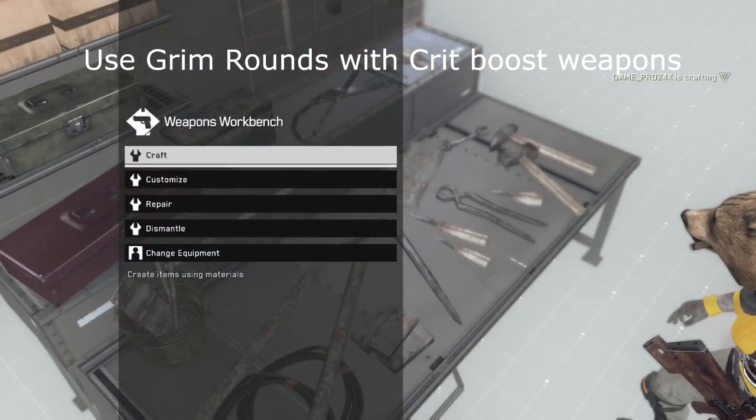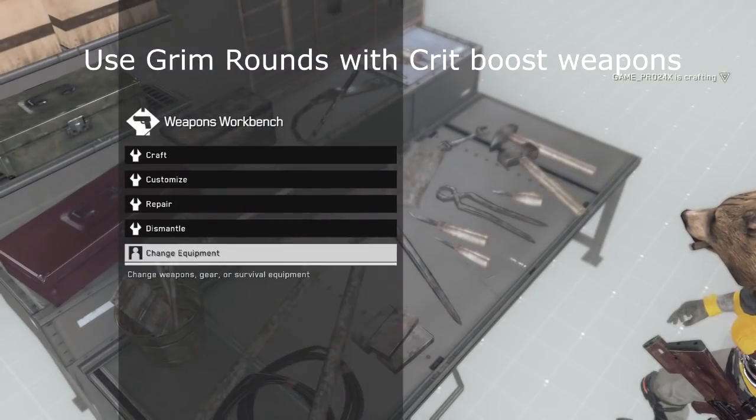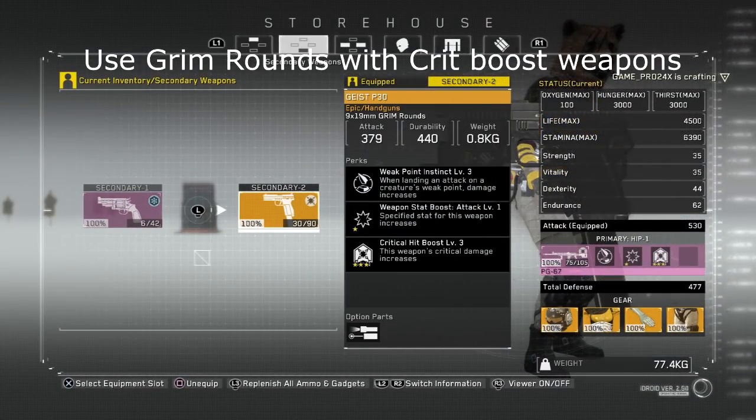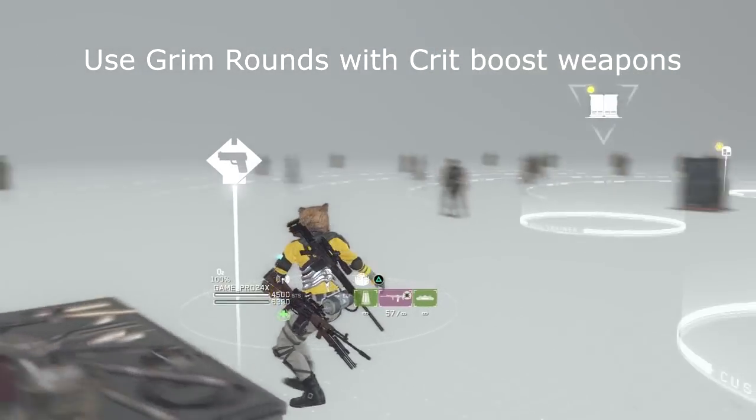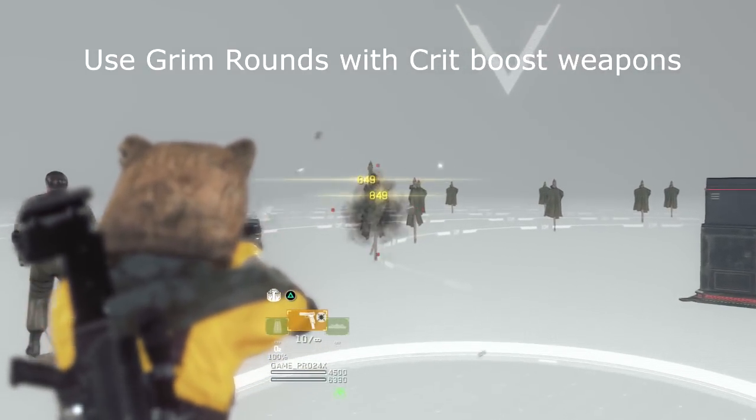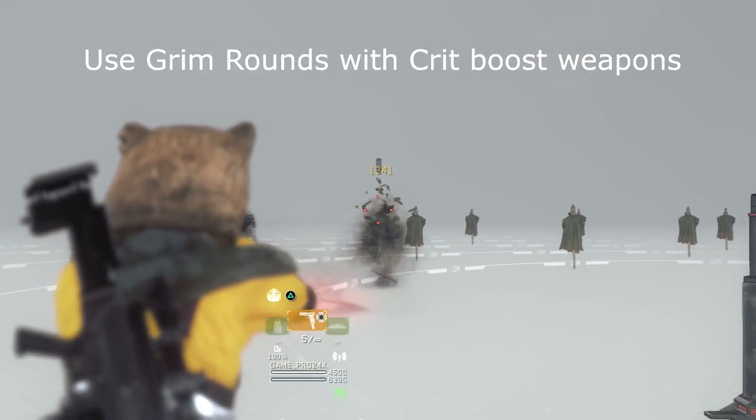So I'm actually fortunate that I had a second weapon that had just a lot of crit boost. And what's even more amazing about the Grimm rounds is using the Geist now, especially the one that has crit boost, it makes it very, very viable, especially during the rescue mission.